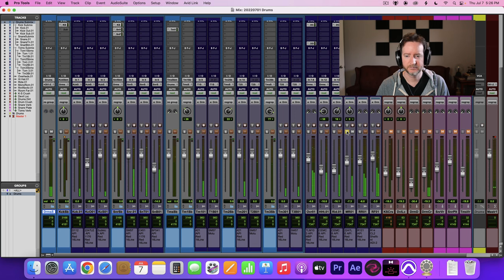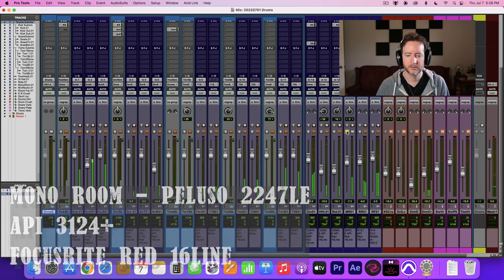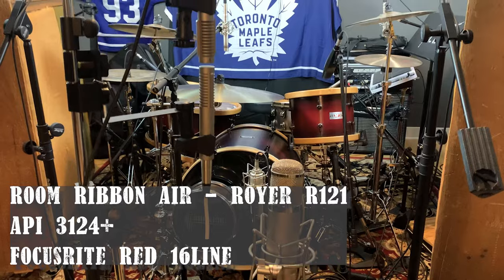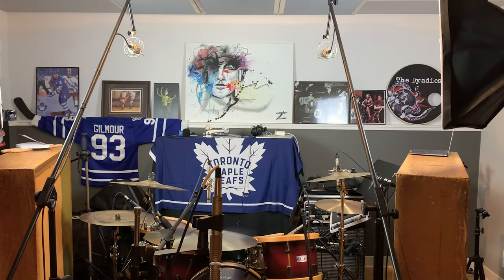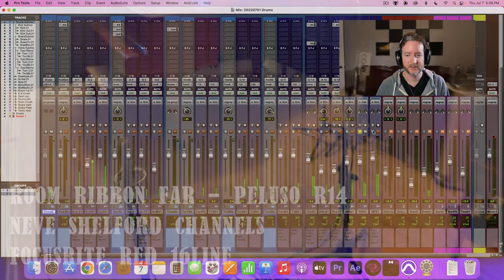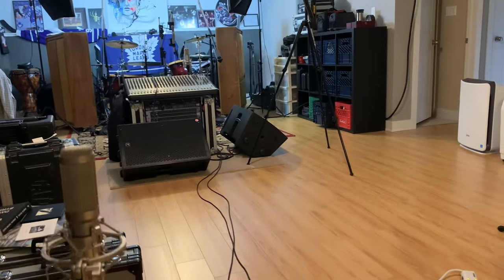The mono room mic. That's a 2247 LE Peluso microphone, about 3 to 4 feet in front of the kick. And right next to it are a pair of Royer R121s in Blumlein. Way at the back, a pair of Peluso R14 ribbon microphones going through the Rupert Neve Designs shelfer channels with a little bit of compression at 8:1.